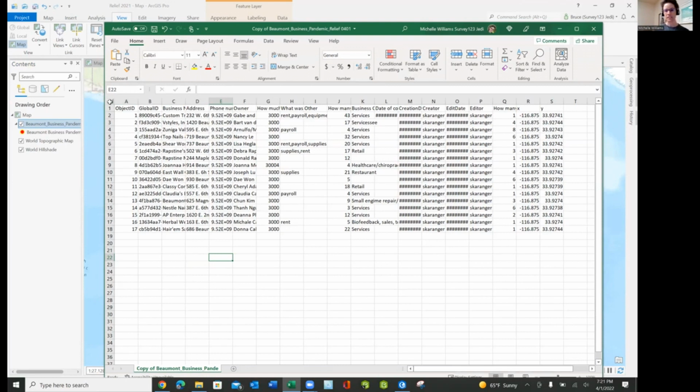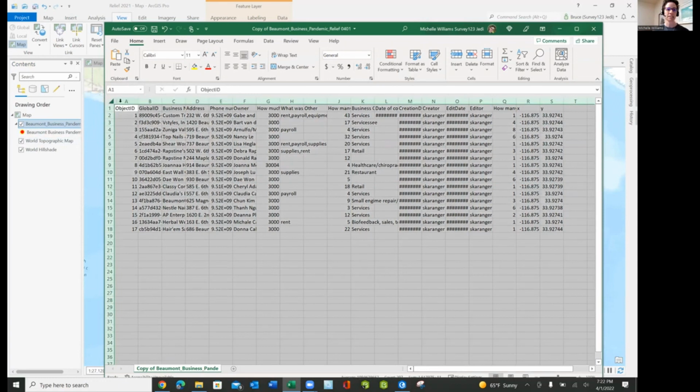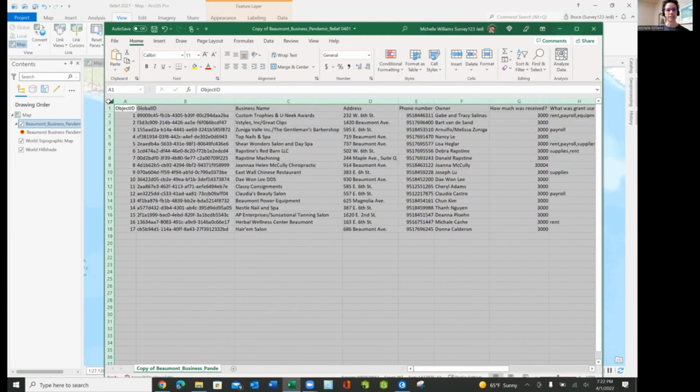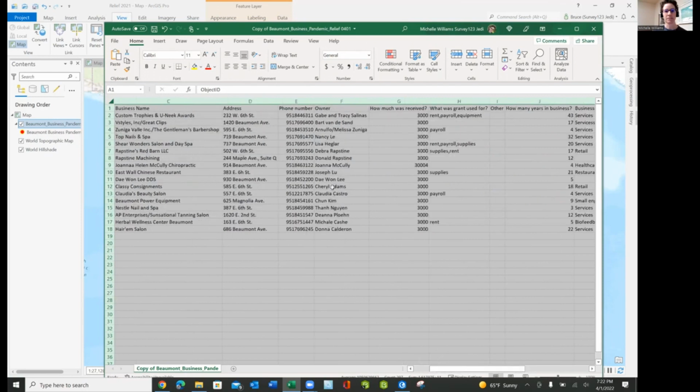If you want to see it a little bigger, because you see you have all these funky things going on and you can't really tell what's in the fields, you can come over here and click this box on the side of the rows and columns. Then come over here, and if you're in between a bar, see how that line and arrow shows up? If you double click, every single column will go to the longest data. And now you can see that we have the business names, the addresses, phone numbers, all of it.